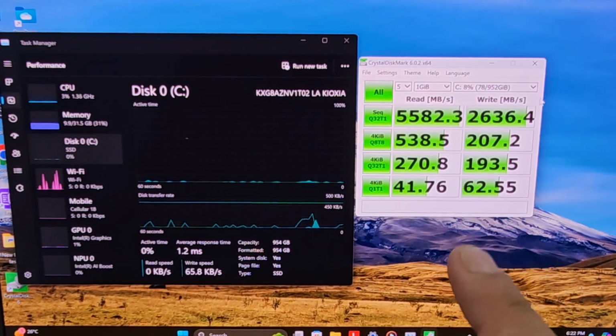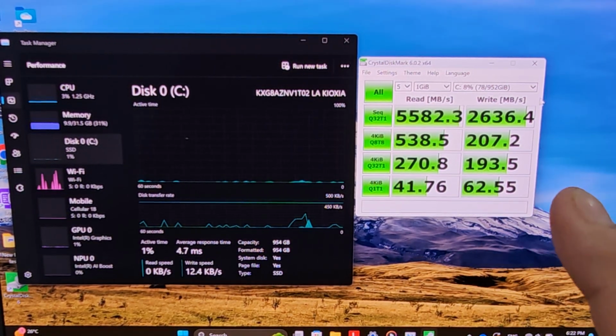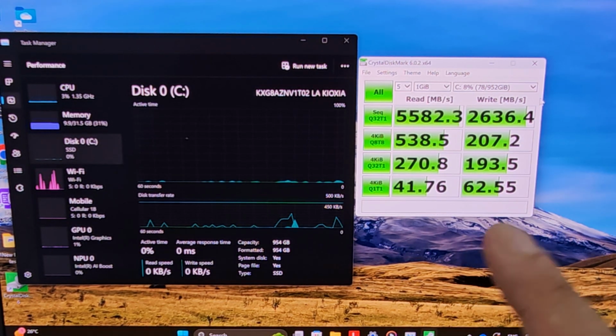And by the way, after seeing those numbers, I might be thinking about replacing the SSD on this device if it's possible, and I'm going to check it very soon.